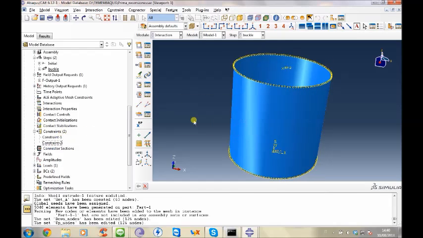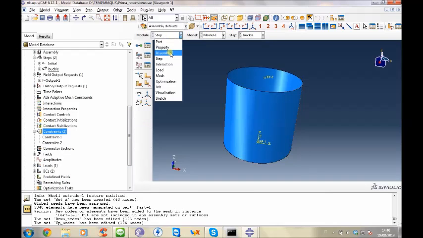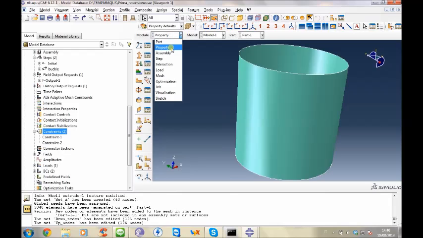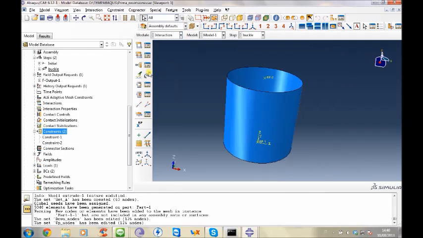Oh, before I forget, to introduce a reference point is really simple. You double click on constraint, and in this menu, that is the interaction menu, you can navigate in the model using also this nice menu, interaction, reference point. Click here and you can select the point.